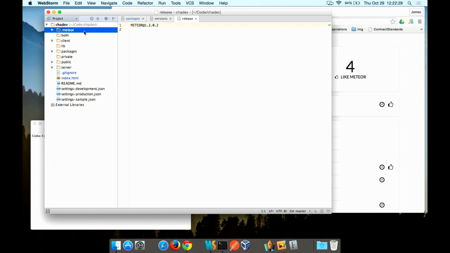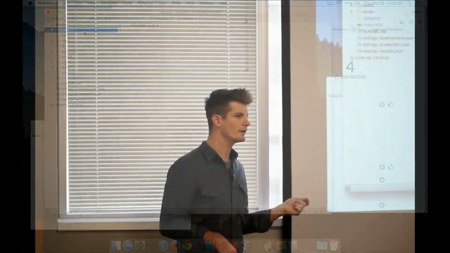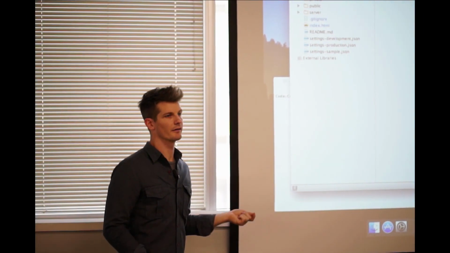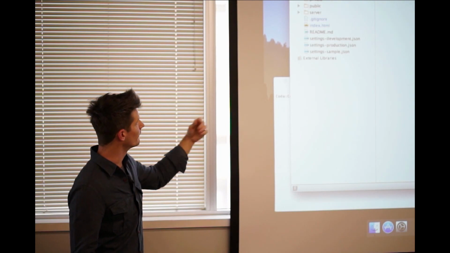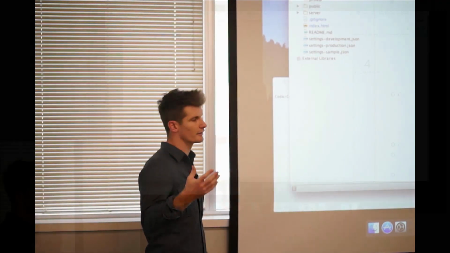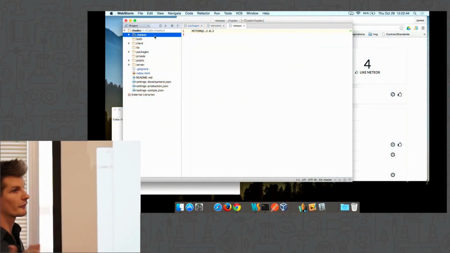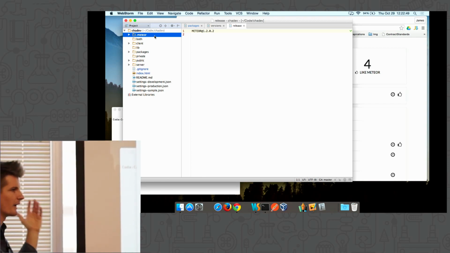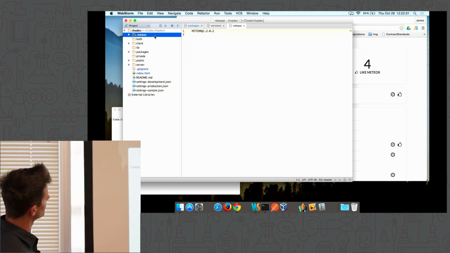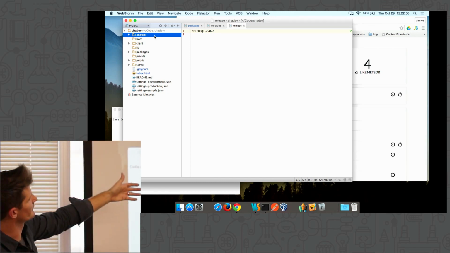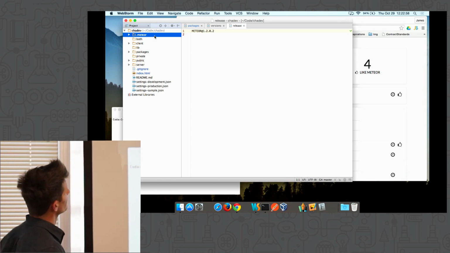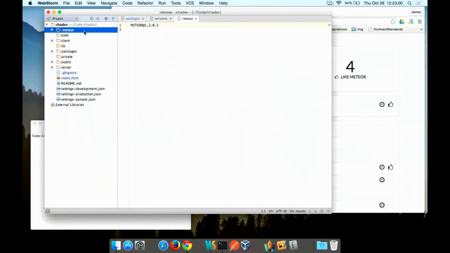Meteor does have a little bit of a naming convention here where anything within a client directory is sent to the client but not to the server. So views and templates, things that the server will have no concept of, those go in the client directory. Things that are in the server directory are sent to the server but not sent to the client. Public is going to be assets, or if you had a build for your style sheets, or some JavaScript that for whatever reason you didn't want to include in the build here. Private is not going to get sent anywhere. Packages is what it is.